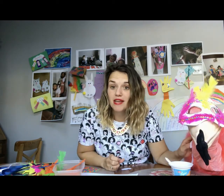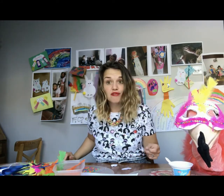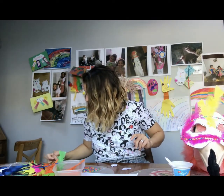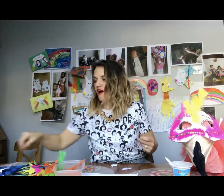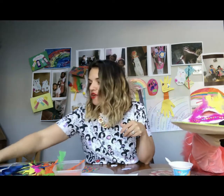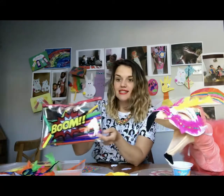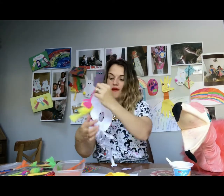Tomorrow we are going to be adding to our masks and making ourselves superhero shields — do your best superhero pose, Feathers! The shields will look a little something like this. For this craft you will need a paper plate or a piece of card, and some tissue paper or any other paper you've got laying around the house.